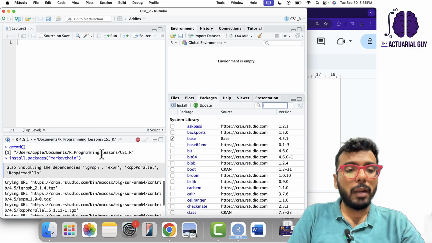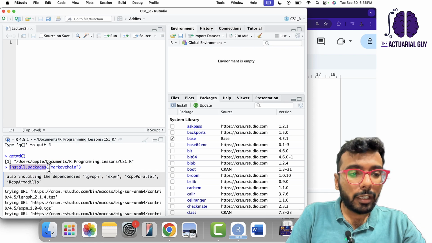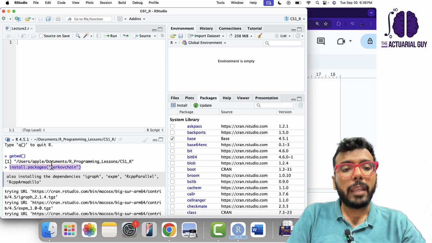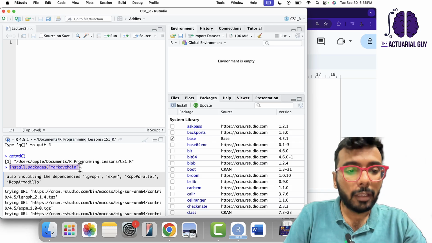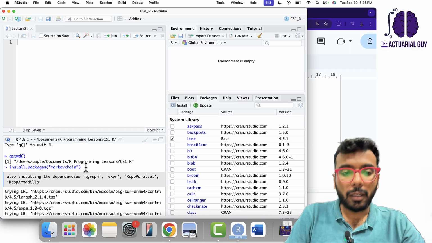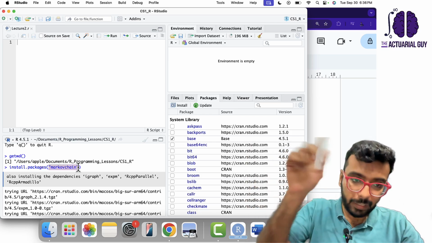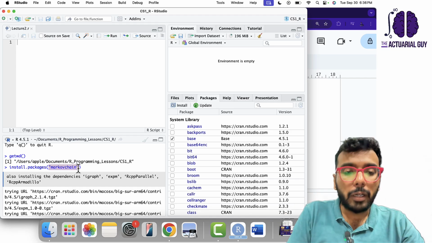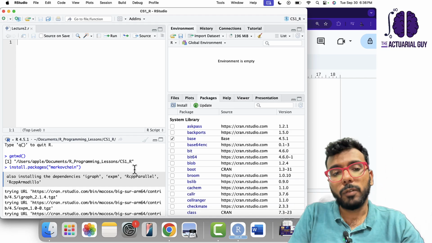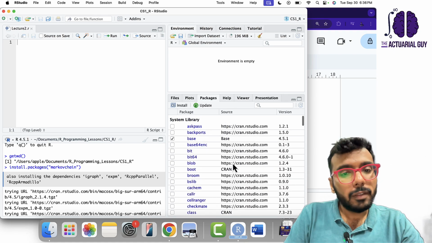So what R would do at this point is that it operates through commands only. Okay, so it has actually run this command install.packages, and within this, in quotes, it has put Markov chain. These double quotes represent a string. We'll talk about the different data types very shortly, but it has indicated to its terminal that the user wants to install this package called Markov chain. If it was multiple packages, you could write that separated with commas, right? So this is how you install.